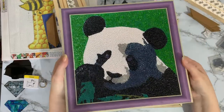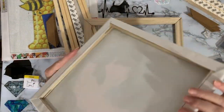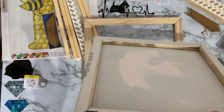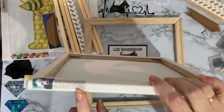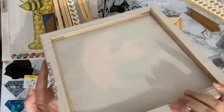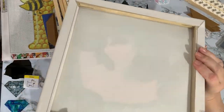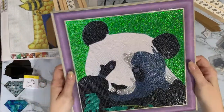But I did have this picture and I did use double-sided tape on this one. The only sad part was that it has got your panda on this edge here. So I am going to have to cover that so you can't see it. And yeah, you can't really see the top lettering. It is more or less folded over.